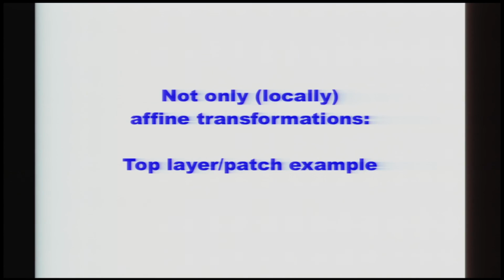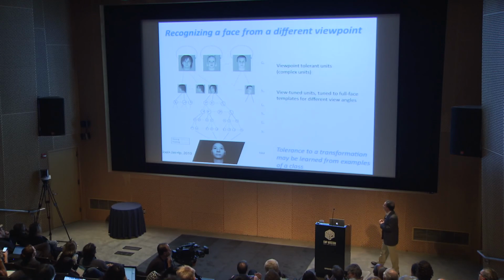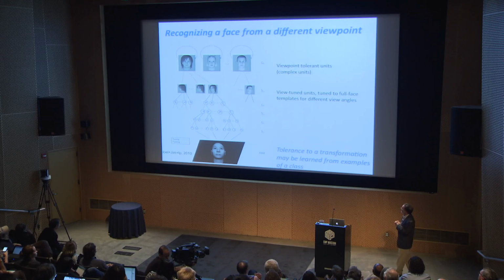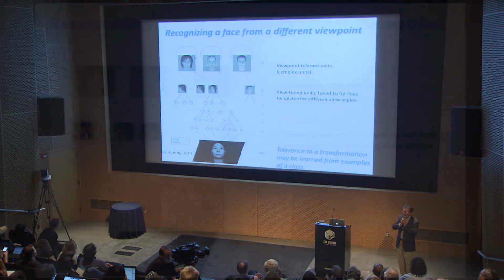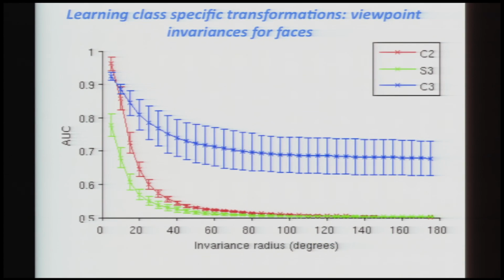And in addition, the same memory modules, instead of being exactly invariant to affine transformations, can also learn semi-invariance to non-affine transformations. For instance, here, higher up in this HMAX model, you have a layer which, during development or during a plastic period, records how a face rotates in depth. So it stores these frames, and then just by doing these dot products and this simple operation on the output, you get much better invariance when you have to recognize a single image of a new, different face from a different viewpoint.